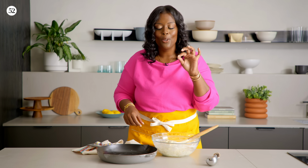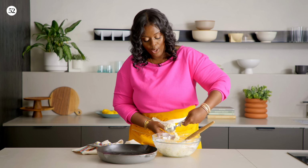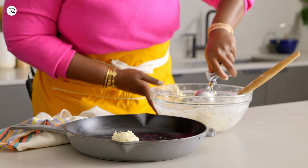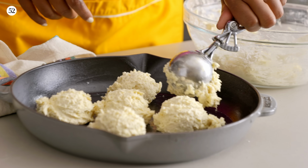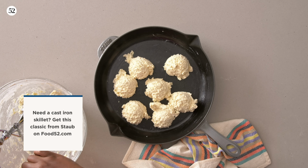So now that we have our biscuit batter, it came together beautifully. Remember that little nub of butter we had left over? We greased our skillet with it because we're not gonna waste anything. And now we're gonna take our scoop and drop some biscuits. And if you don't have, this is about a 1/4 cup scoop. You can make them bigger or smaller. You can use 2 spoons, use whatever you have. Oh, these are pretty. I'm working in a cast iron skillet, but if you have a baking sheet with some parchment paper, feel free to use that as well. Now that we have our biscuits scooped into our cast iron skillet, we can pop it into a preheated 425-degree oven for about 20 to 25 minutes.